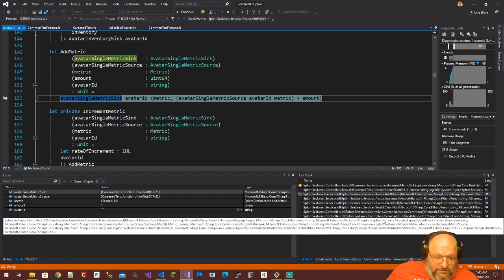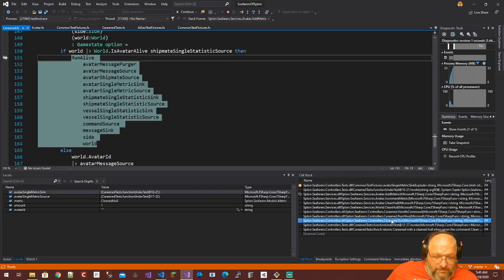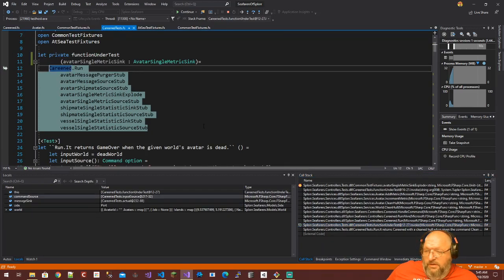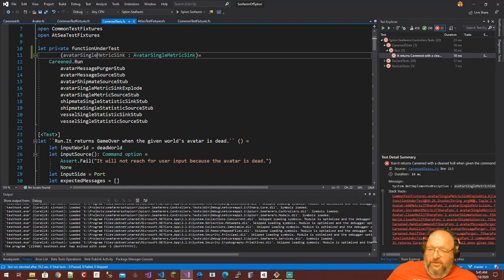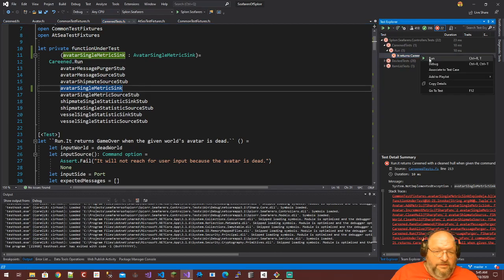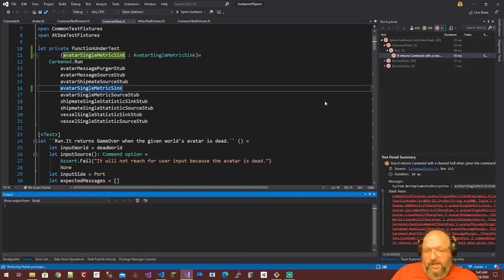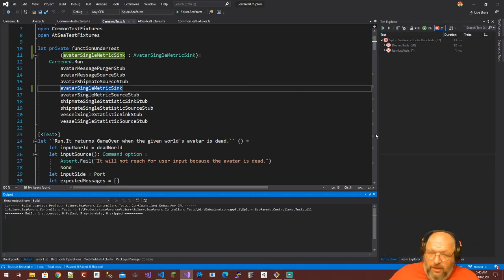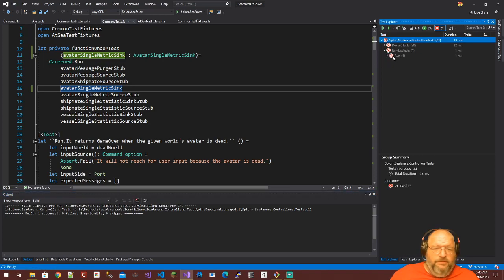So the controller, green, handle command, run. Oh, it's function under test. Yeah. Okay. So that'd be how. Function under test. Now you should work. Hey, all right.